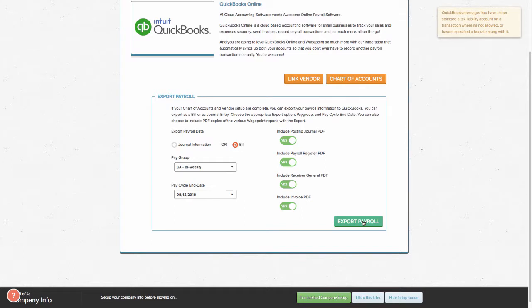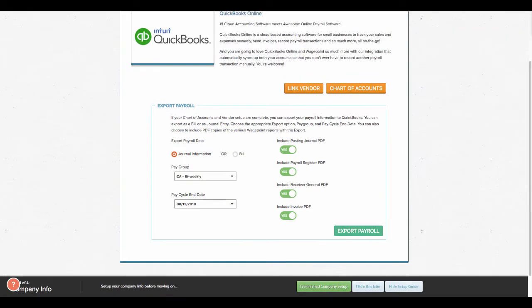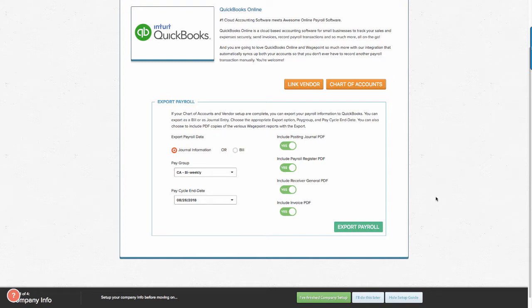Notice in the top right hand corner that we have an error message. This is a common issue when setting up a new QuickBooks Online file and connecting it to Wagepoint. What this error means is that the sales tax module has not been set up in QuickBooks Online. If you are receiving this message, pause from this tutorial and go and set up the sales tax module within QuickBooks Online. Then come back to Wagepoint, refresh, and post the entry normally. Once you have updated QuickBooks Online for the sales tax, you can now export the entry again.